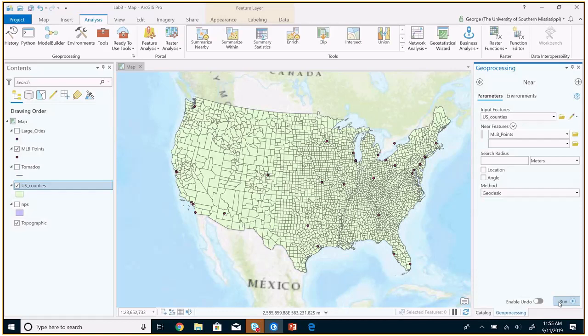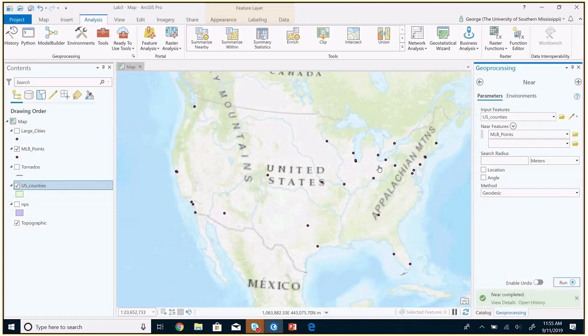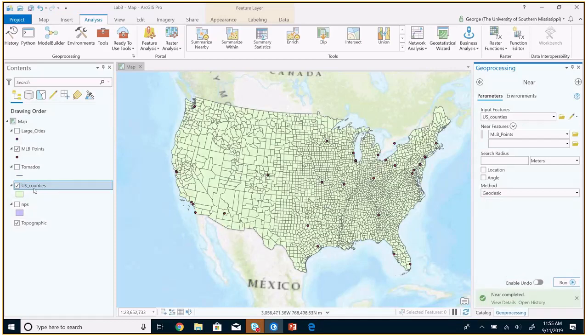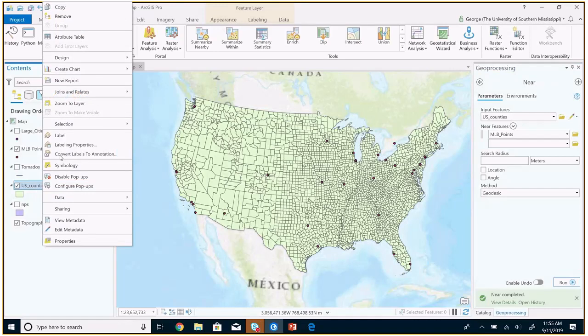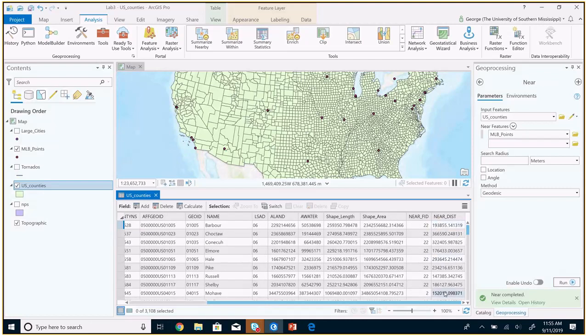But I'm not worried about that here, so I'm going to hit run, and it did run pretty quick. Okay, now that it's done, I can open the attribute table, and I should have some new attributes here. So here's the near distance.